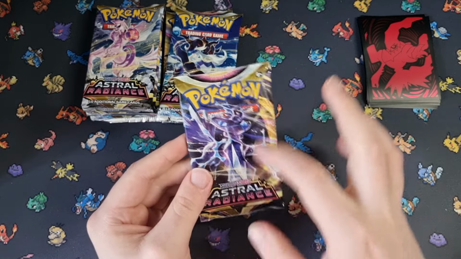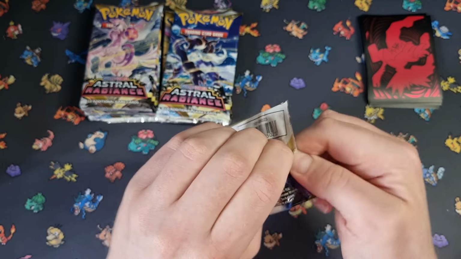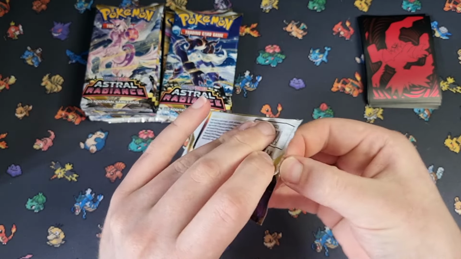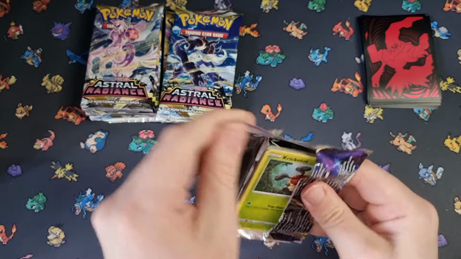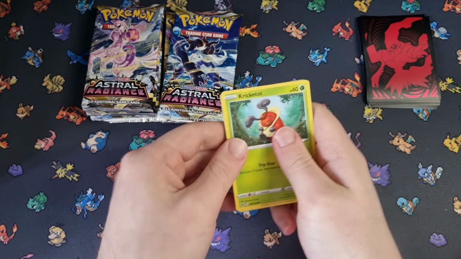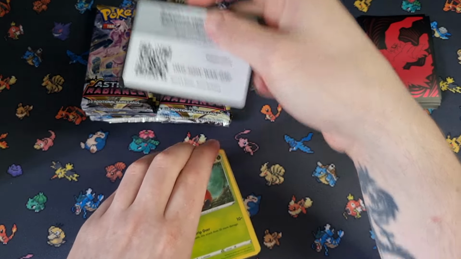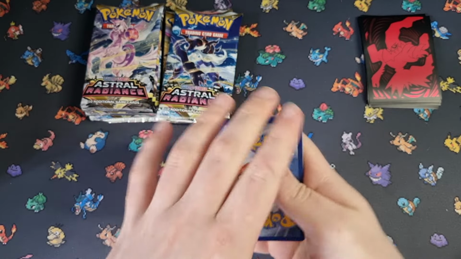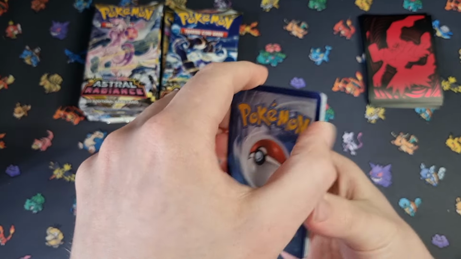Really, really great. Let's get into the first pack. Oh, he's struggling. There we go. This is Sword and Shield, so it's still the pack trick. Code card. I can never remember which ones have the code card colour affected, so I always like to try and hide it so it doesn't ruin it for you guys.